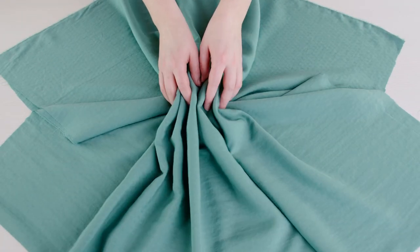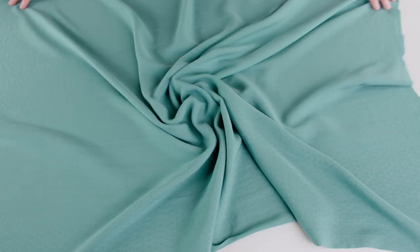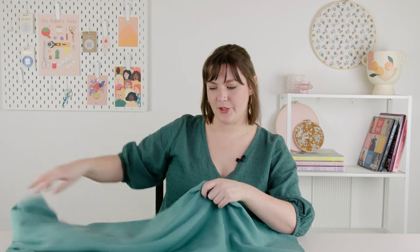For my glam version of the Zadie jumpsuit, I've gone with the Meat Milk tensile jacquard crepe. This is 100% tensile — it is so light and floaty and this aqua color is gorgeous. What makes it really special is the weave: it has a really simple, sweet little diamond design woven into it. I love tensile jacquard because of the sheen that tensile usually has, and when you add that texture into the weave, it breaks up that sheen and reflects and catches the light really beautifully. It's like the fun and character you'd get from a print, but because it is a solid, it's still very sleek and cool for formal wear.